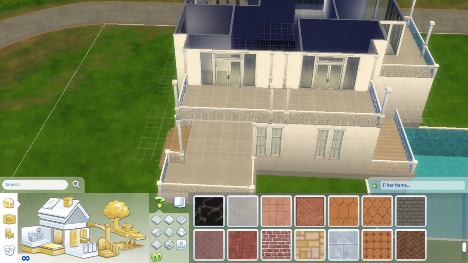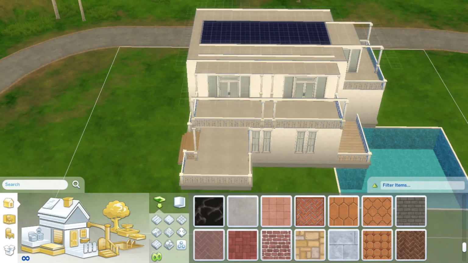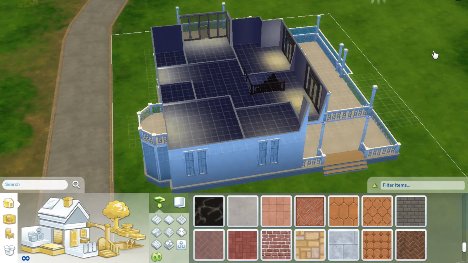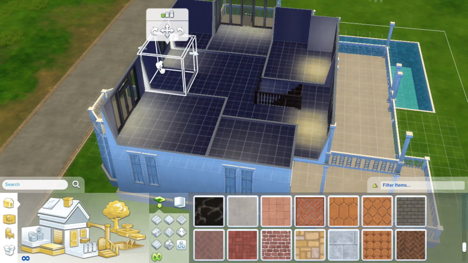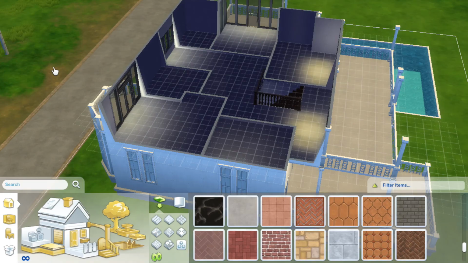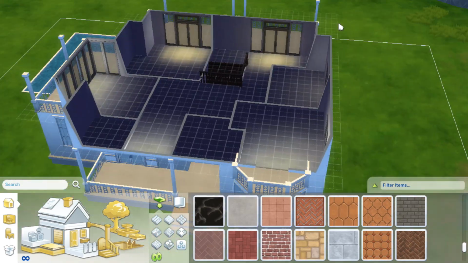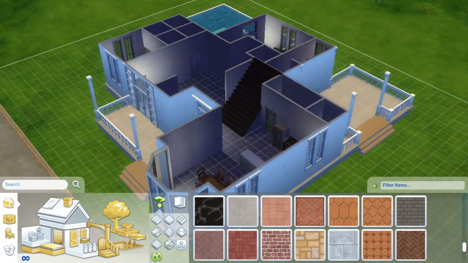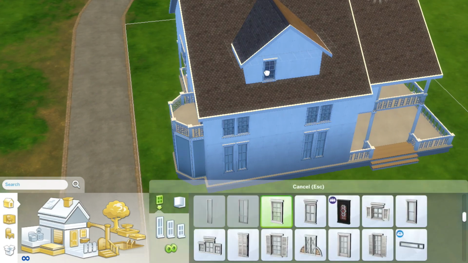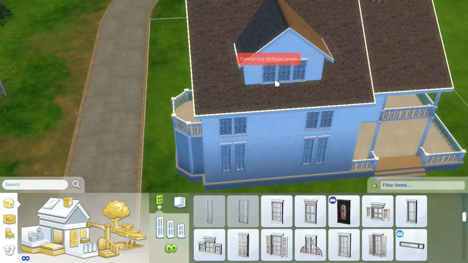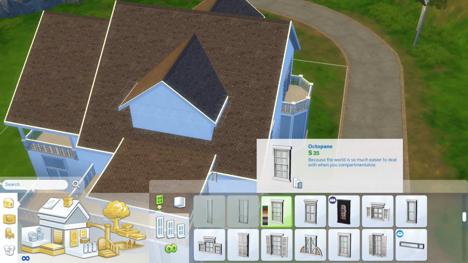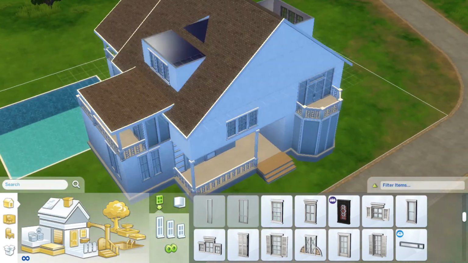So I'm putting in more windows, more doors, all of that. I'm not sure what I was doing because I was kind of getting lost in my whole speech about YouTube subscribers and all of that. So I'm actually not sure what I was doing. Oh right, I'm putting in more windows just for decoration because those roof pieces actually don't serve any purpose.